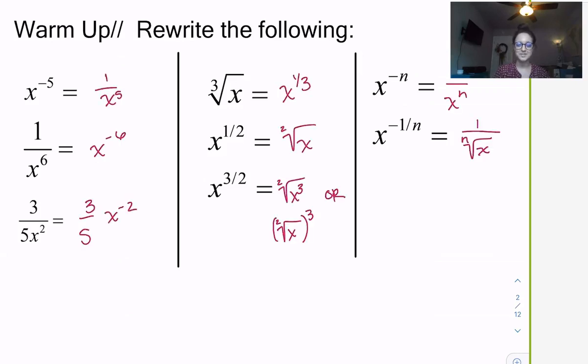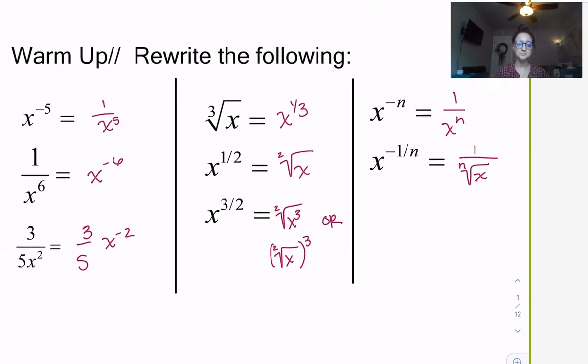Alright, I'm going to ask that you pause your screen one more time and double check your work. Remember that if it looks good, then put a little check with your second color. If not, put the correct answer with the second color. Be very mindful of this one in particular because that kind of rewriting comes up a lot in calculus. Alright, go ahead and pause your screen.